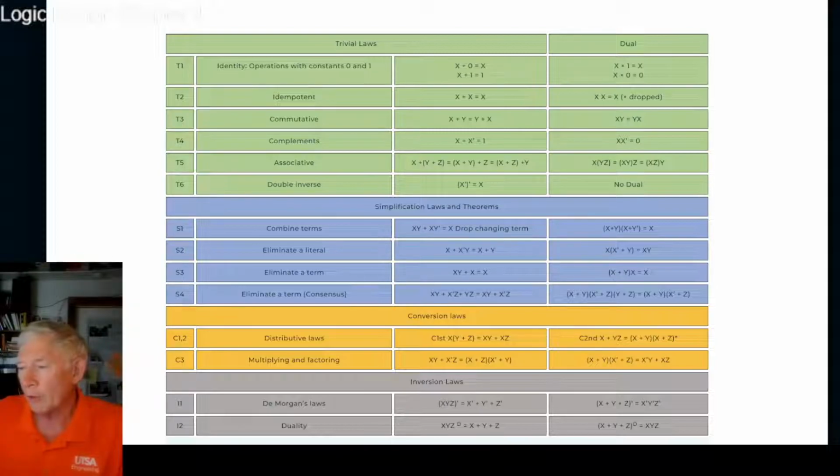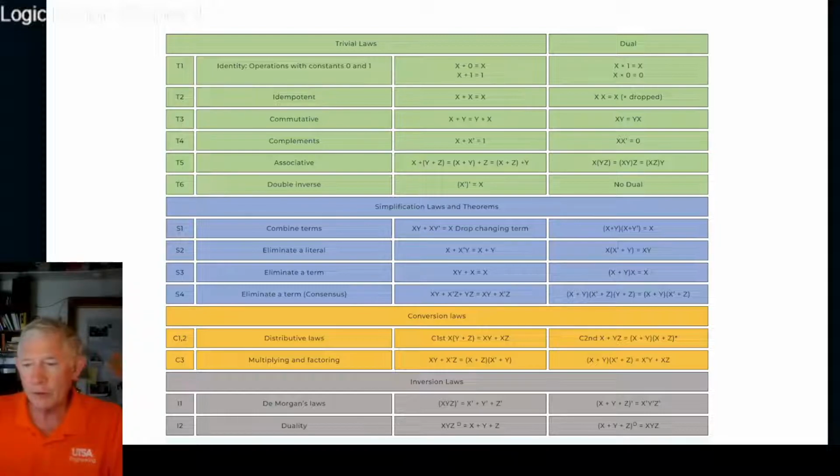All right, and then once we get those things, we have to think about using the distributive laws, either the first distributive law, C1, or the second distributive law, C2, or the multiplying and factoring theorem, C3. Usually, when we're looking for the first distributive law, we're typically going from SOP to POS. And when we're typically using the second distributive law, a lot of times with the multiplying and factoring theorem, we're going the other direction, but we do use all the theorems to go both directions. So your first thought when you're going from SOP to POS should be the first distributive law, and it probably should not be your first thought when you're going the other direction.